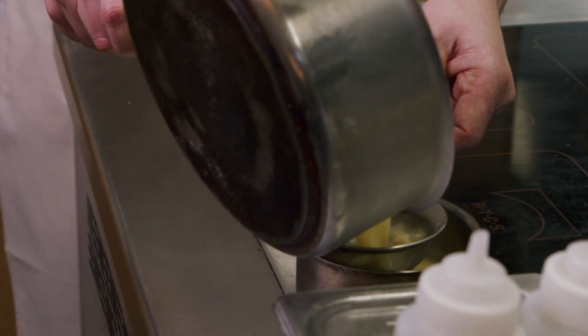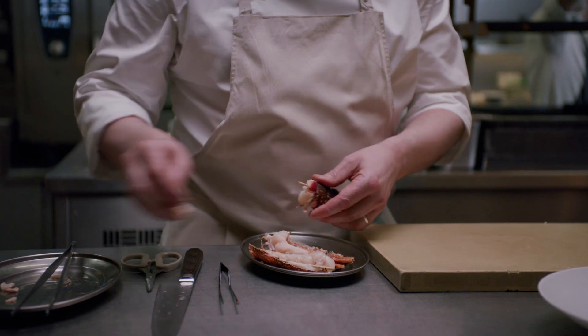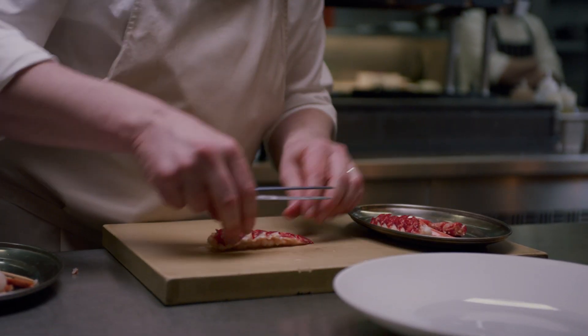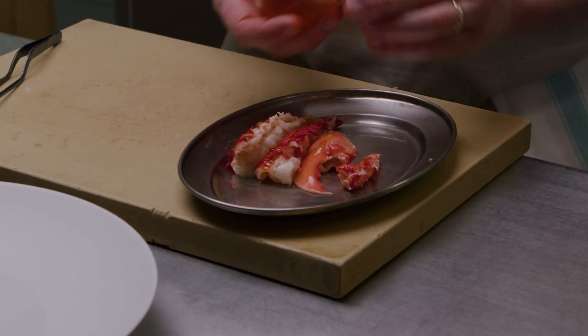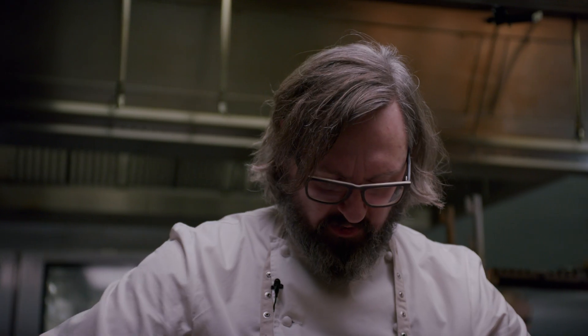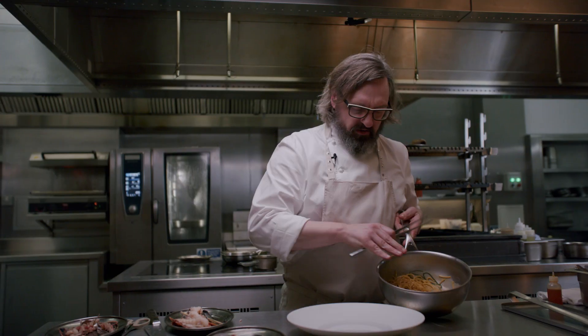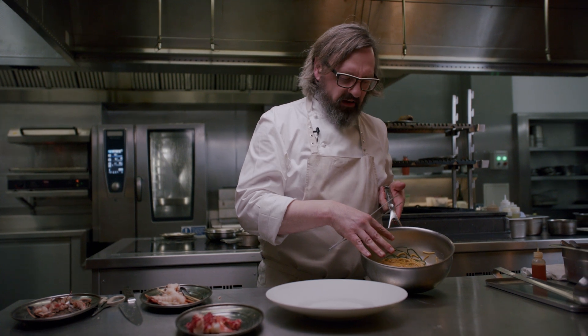The lobster — we're just removing them from their shell. This is a lobster oil that comes off at the end of the sauce-making process. All that oil rises to the top. We take it off and strain it to give this beautiful coloured oil. It's another reason I really like this dish — everything is being used in some way. So now our noodles are completely cooked and the stock is completely reduced down.